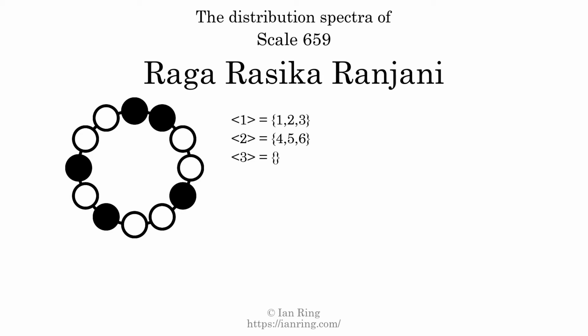The generic interval of 3 scale steps comes in 3 different specific interval sizes: 6 semitones, 7 semitones, and 8 semitones. The spectrum width of this generic interval is 2. And finally, the generic interval of 4 scale steps comes in 3 different specific interval sizes: 9 semitones, 10 semitones, and 11 semitones. The spectrum width of this generic interval is 2.